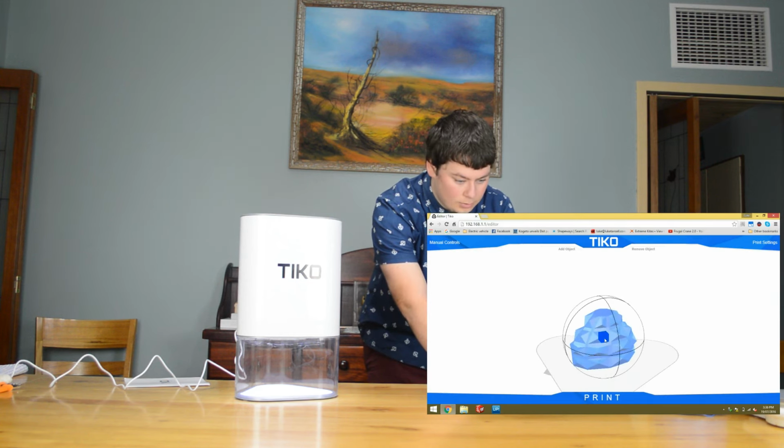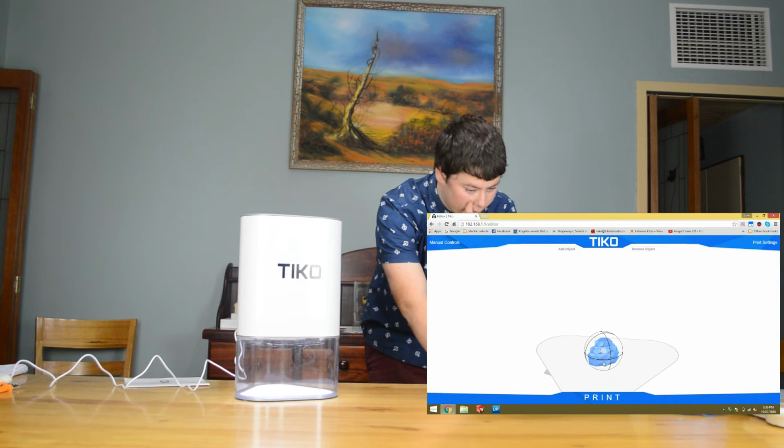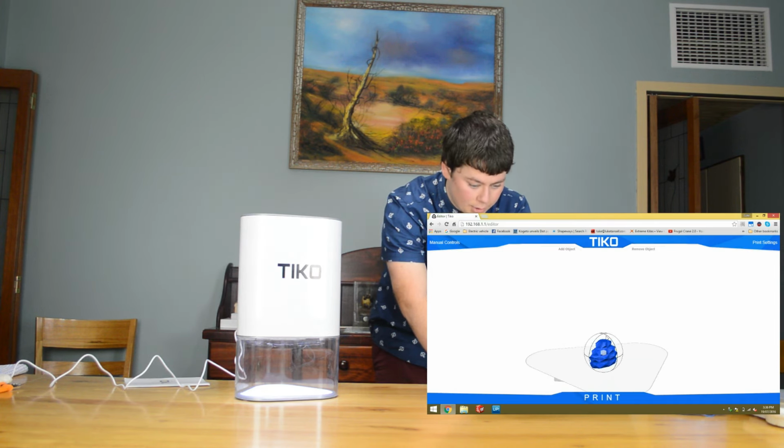So this is quite a large model. I'm going to scale it down a bit. You click the middle square and just pull down and it'll rescale itself, and then you can also rotate using the three little lines that are around the side.